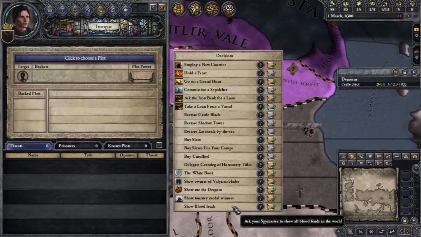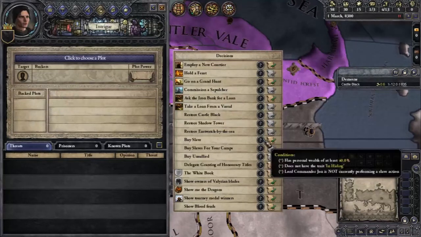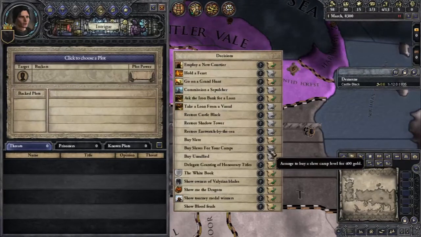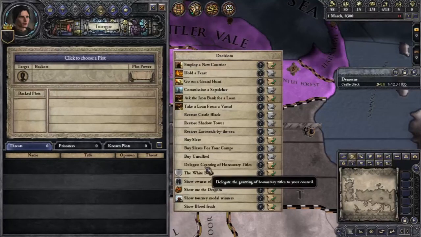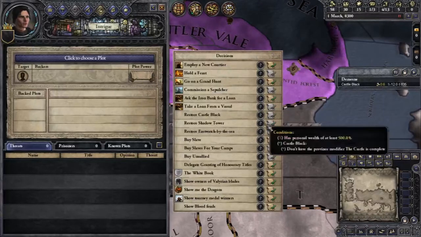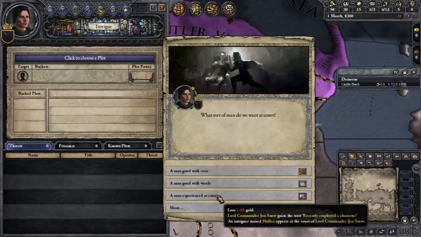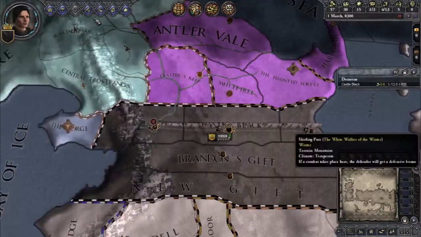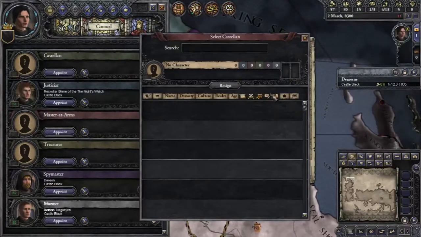So, show blood feuds. Employ a new courtier. I want to buy a slave. Buy slaves for your camps. Buy Unsullied. An Astapor slaver will be approached. Delegate granting of honored titles. Okay. Interesting. A holy man, maybe. A man good with coin. Because I need... I can't do this?